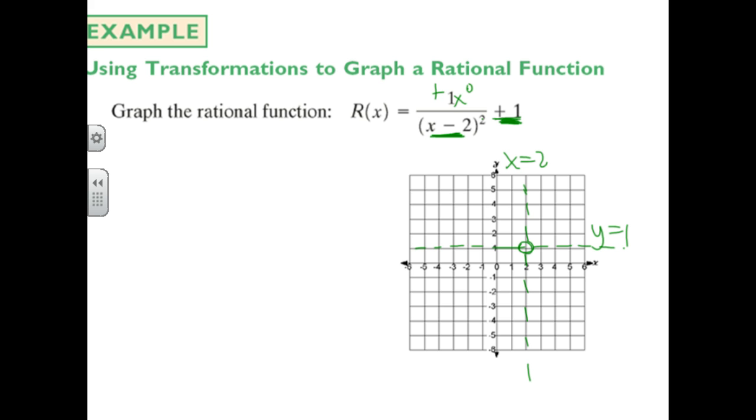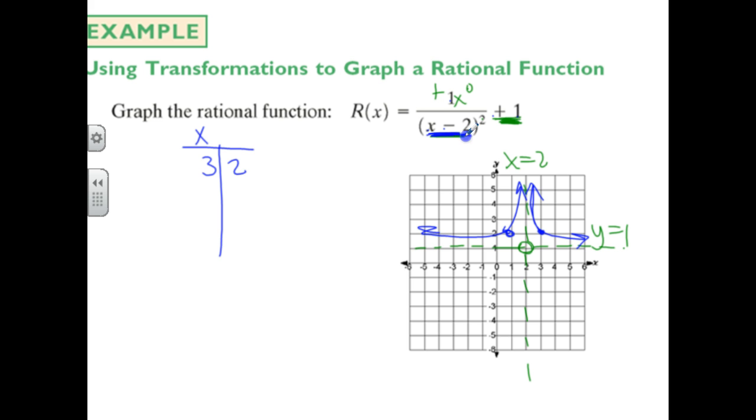Again, you can plug in some values here. Like if you plug in a 3, I think it's going to be at 3, 2. So if you let x be 3, you could just do a quick tester point. Actually, I don't have to do a tester point. I could find y-intercept, x-intercepts. But if we continue with this, 3 minus 2 is 1, 1 squared. So 1 plus 1 is, there it is, 3, 2. I've got my nice point right here. And I know I have symmetry, and it's heading in the same direction, so another volcano effect.